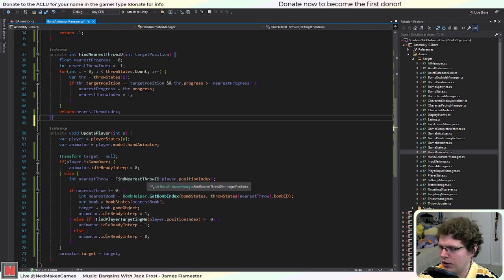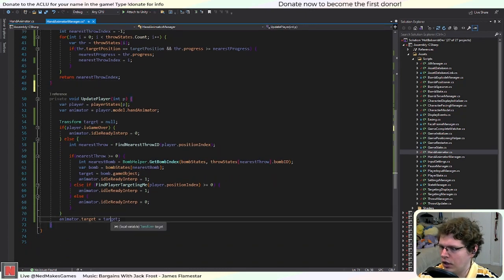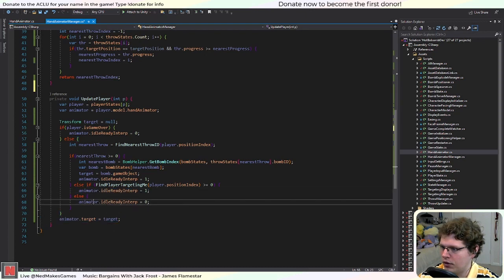I was going to say something just for getting the target, but some of these interpolators might also depend on this code.